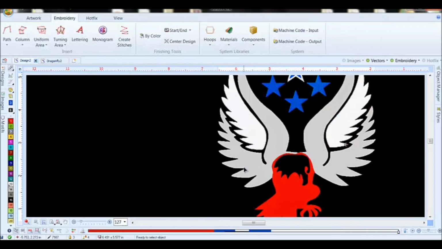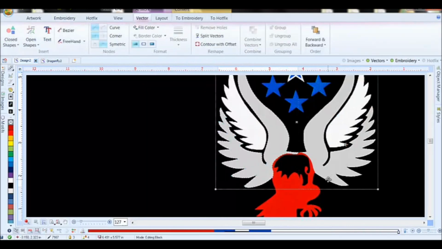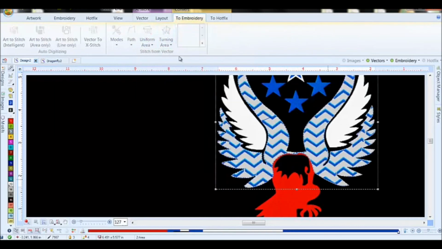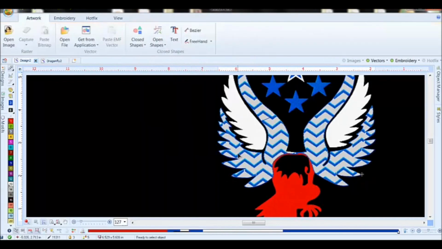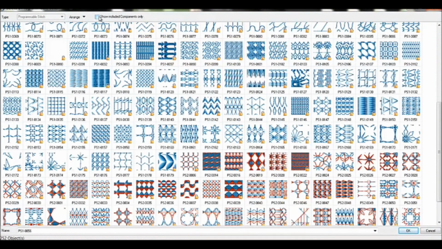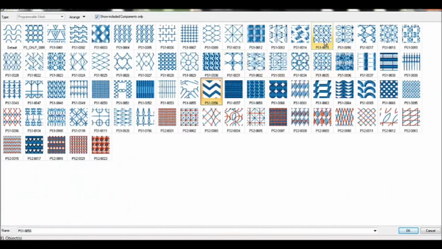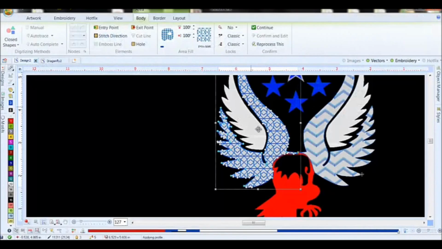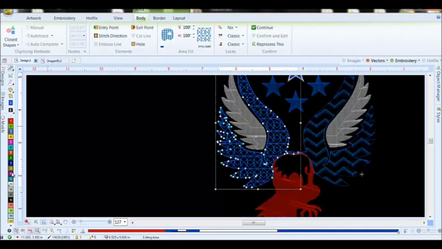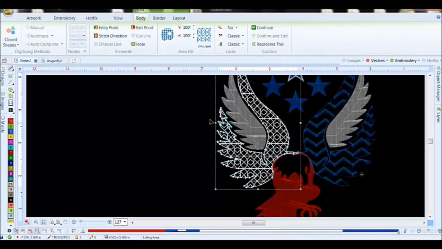All right. And now what we're going to do is this one here and this one here, we are going to convert those to what we call a programmable stitch. And the programmable stitches here. Now, the programmable stitch library actually gives you quite a lot of available types of fills. We'll show you what comes with it right here. I'm going to use a tight weave structure here, like something like this PS10015. Now click on it. What you have now is that we just filled that vector object with this stitch pattern here. There we go. Now we have it white.